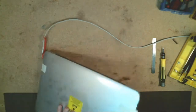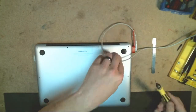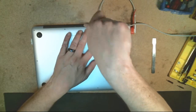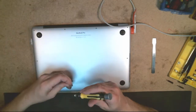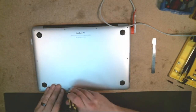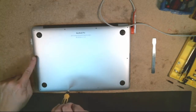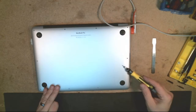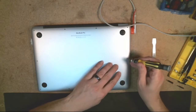But now that I have verified that everything is working properly, I'm going to go ahead and put these screws back into place here. And I always go reverse until I hear it click and then start screwing in. Because on Macs, it's very easy to strip the screws or misalign them. And when you go to tighten them down, they'll feel really tight. But then you'll notice on the surface, if you go to rub it, there's a rough edge because it's sticking out. There. And as I mentioned, I usually alternate because that helps ensure that the bottom cover is aligned properly.